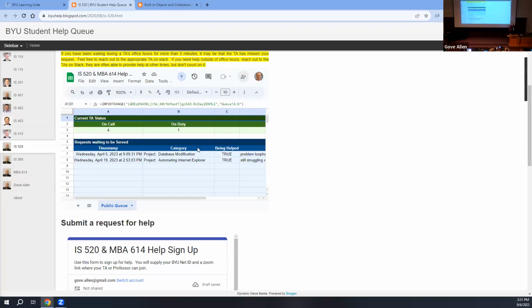I'm going to have to make sure that I'm connected onto the right one here, because I thought I'd cleared these out, a couple from last semester that got entered right at the end, I guess. But if there's no one in the queue, that should mean you're not waiting. And especially if you put that submission in during office hours, that TA should be working through this queue the whole time during office hours. He doesn't have an office to go to, so that's kind of the best way to contact him.